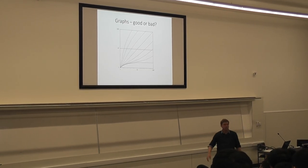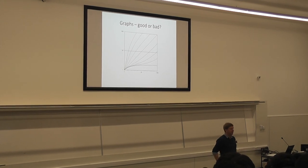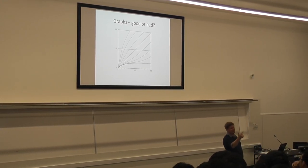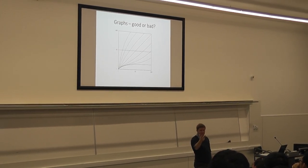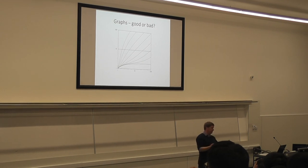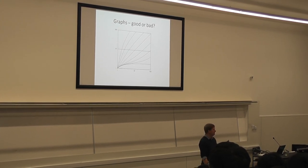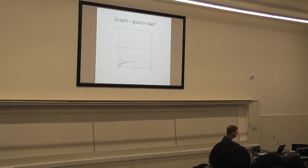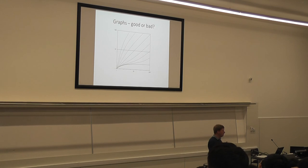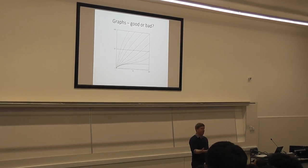Okay, what about graphs? Do you like this graph? Good or bad? Why? So, no labels, yeah, that's one thing. No title, good. Caption, okay, that's a caption. What about the size of the numbers? The grid. You can have a grid or not, actually. I'm not too worried about the grid or not. What about the size of the numbers? Good or bad? Happy that it's far too small.